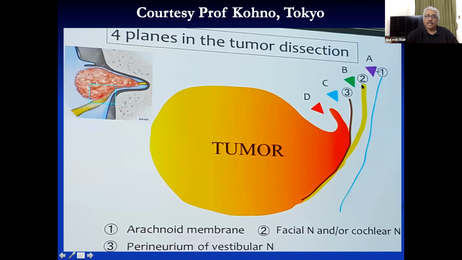So you free the nerve in the meatus. Then many surgeons just decompress the tumor so that they never get into this plane. The more you come into this plane, the more chances are there. The more you bare the facial nerve, the more chances are there that facial nerve function will go. That is why these tumors arise subarachnoid, behave epiarachnoid, and ultimately are in the subarachnoid space only. Every neurosurgeon should know this. He will never look for an arachnoid. This is the arachnoid. So if you expect arachnoid to come here, it will never come. And you will damage the 7th nerve.